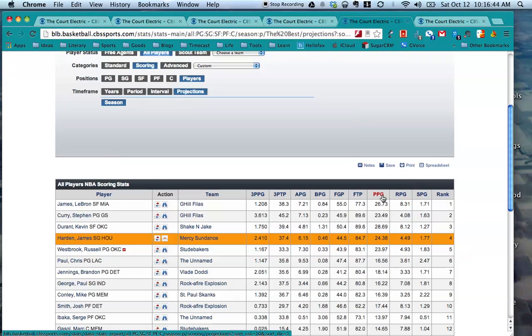Now there are the 1-point categories, which are steals, blocks, and field goal percentage. Blocks, field goal percentage, and steals per game are each worth 1 point. And then there are 2 categories left, the half-point categories: 3-pointers per game and 3-point percentage. Both of those are obviously important. If you shoot a high percentage at threes but only shoot 2 a game, that's nice, but it's not great. And if you shoot tons of threes but only at a 30% clip, it's nice that you're hitting so many, but you're having to take so many.